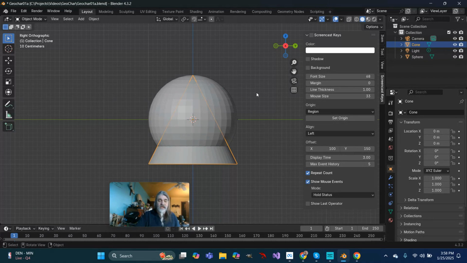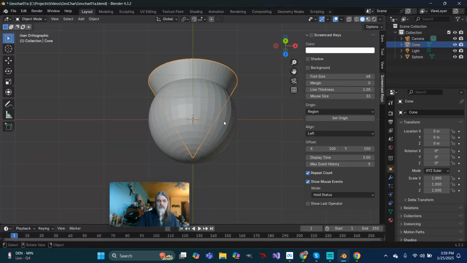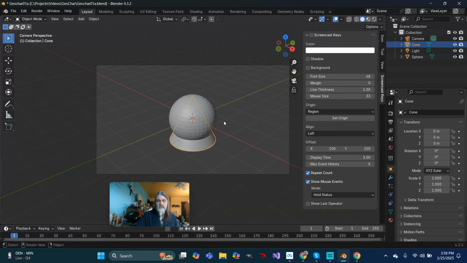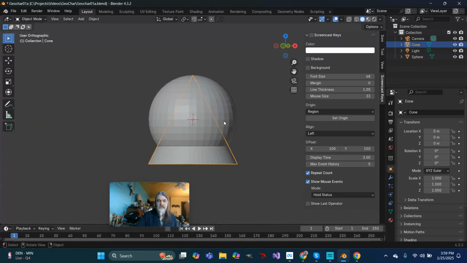Now, it doesn't appear to have changed much, but if you look, the gizmo on the top changes, and the color of these axes points changes when I push that. If I push 7, I will get a top view. The other keys on the number pad, the 8 or the 2, will rotate around the view. Same thing with the 6 and the 4. I'm doing it sideways. And while we're at it, the 0 on the keypad will bring you to a camera view for the camera that's in your scene. And pushing the 0 again will get you out of that camera view.